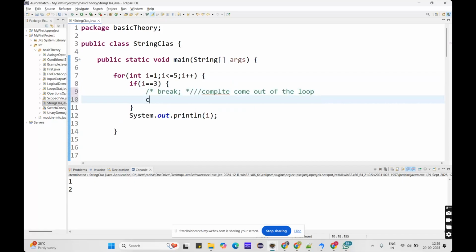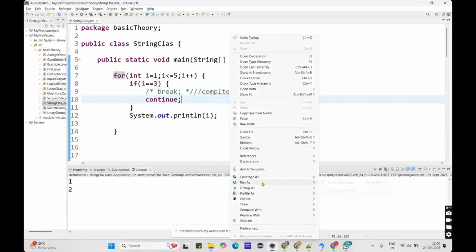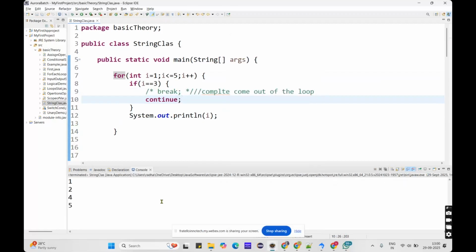In that case you have to use the continue keyword. What it will do is skip that particular iteration itself. It skips the i equals 3 iteration, and then it will again start with the next i value. Let me save this and run it. See what it's doing. It's not completely coming out of the loop, but just skipping at the third.